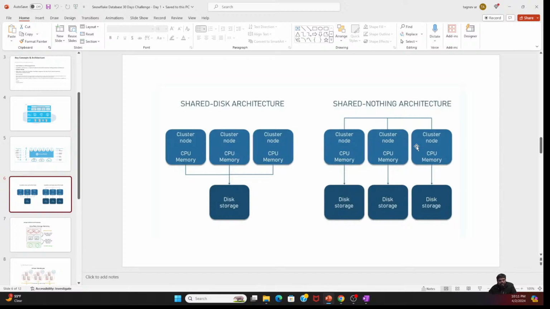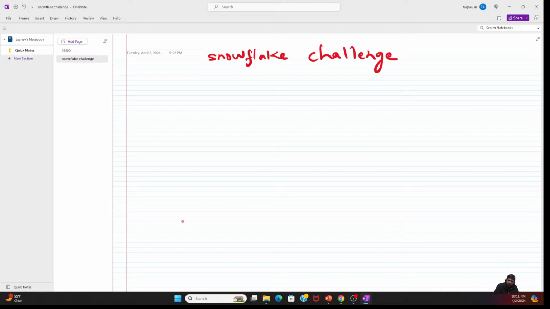But Snowflake is called a hybrid architecture because they designed it in such a way as to use both shared disk architecture and shared nothing architecture. So where exactly are they using shared disk architecture?